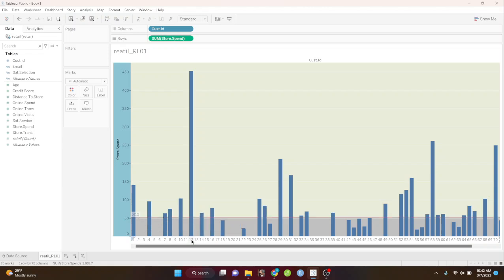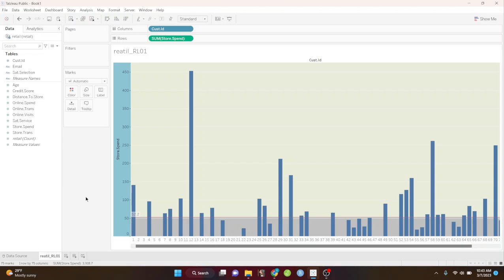Anywhere this ID, customer ID number 12, has bought a very high amount of money relative to others, followed by this guy and this guy. And those relative to our reference line, which is the average spend, these customers are below the average spend. So if we are proposing some strategy, what can we do to motivate or encourage them to spend more inside our store? These are some of the strategies that you want to think about.